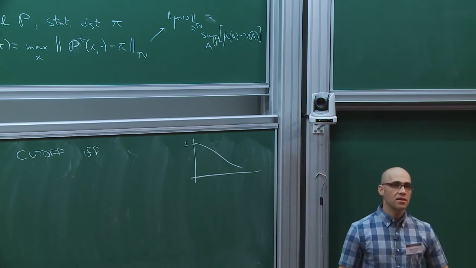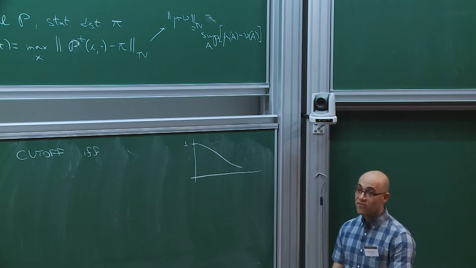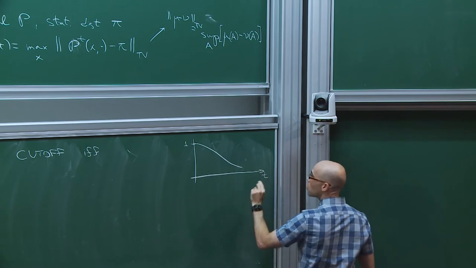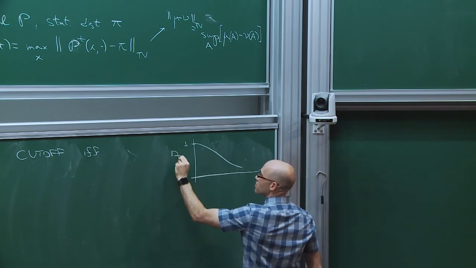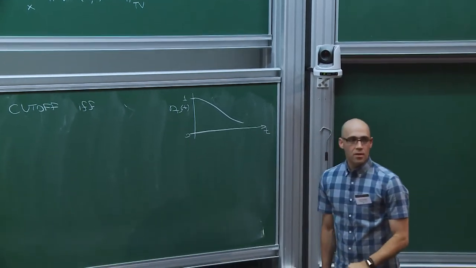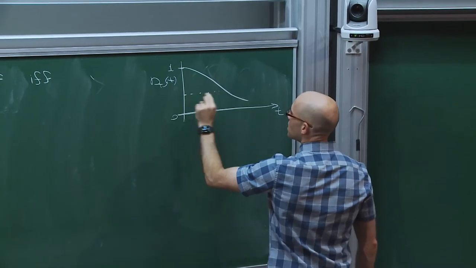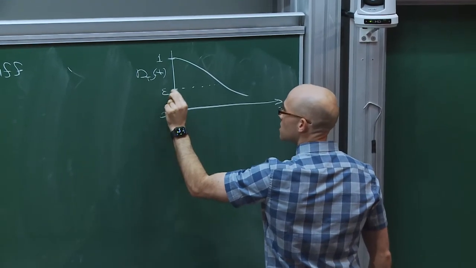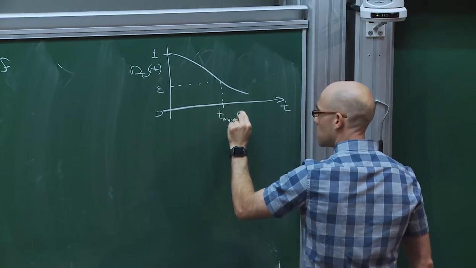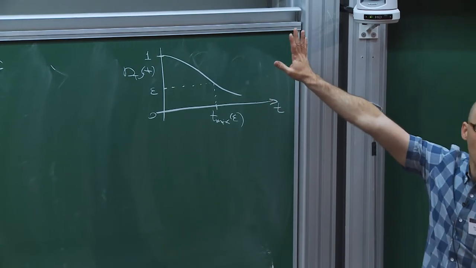By the fundamental theorem of Markov chains, essentially, eventually it will converge to its stationary distribution. So as time goes on, this is your d_TV at time t, it will go towards 0. And our mixing time is just saying, let's threshold it at some epsilon, and this will be t_mix of epsilon. This is for one chain.